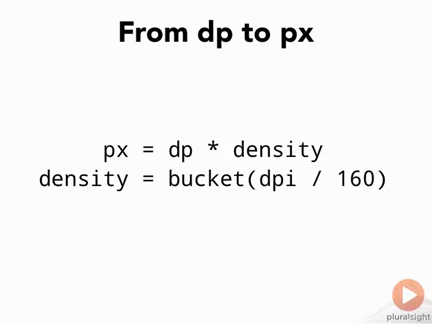To compute the density, we have to go a little bit into the history of Android. When Android was first launched, it was on a device with 160 dpi. Later, devices with a different density, a different dpi, came out, and Android needed a way to specify dimensions of screen elements so that the visual size stays the same even though the number of pixels used to display it is different. This is why 160 became the base value for density, and Android categorizes the screen densities into different buckets.